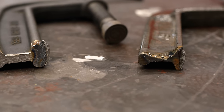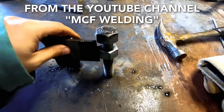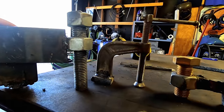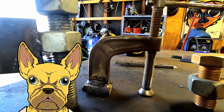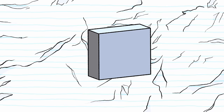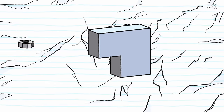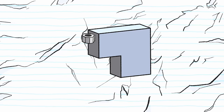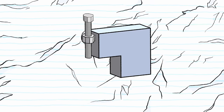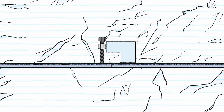But there's another solution, and that's to make your own, and we call that a dog. I actually have no idea why this DIY tool is called a dog, but I think it's because they look a little rough. The dog starts life as a piece of square stock that has one corner removed. Then a heavy-duty threaded nut is welded to the side. Then a piece of all thread or bolt can be added. From here, the only thing left to do is weld it to the material that needs to be pushed, pulled, or clamped.